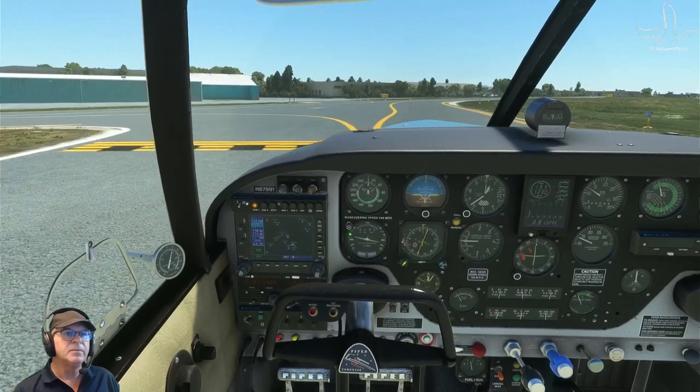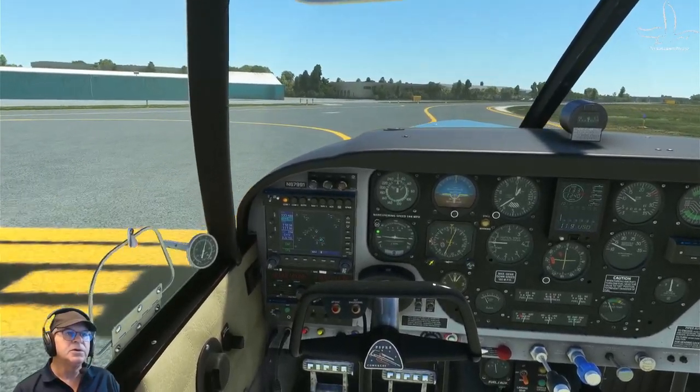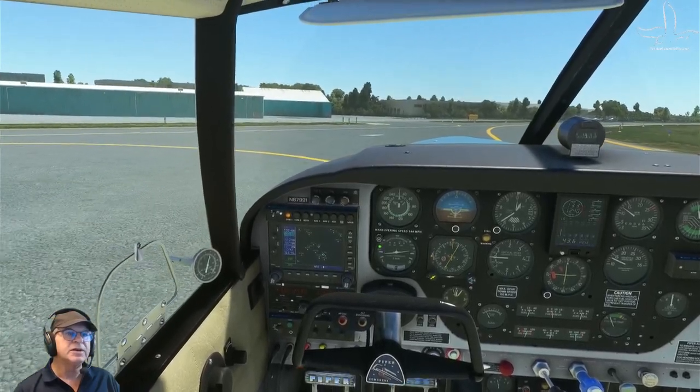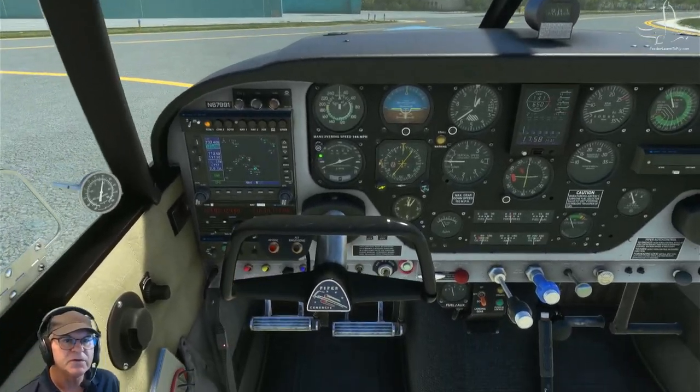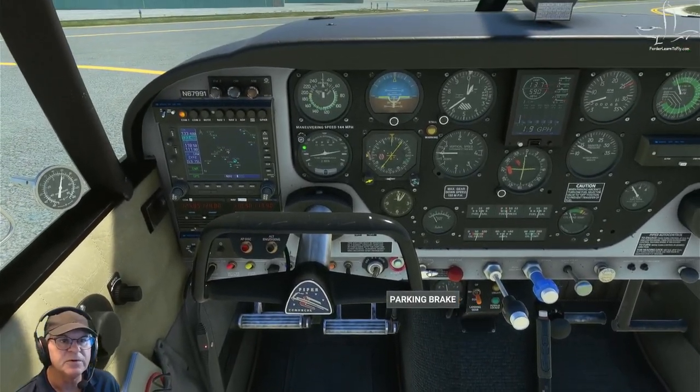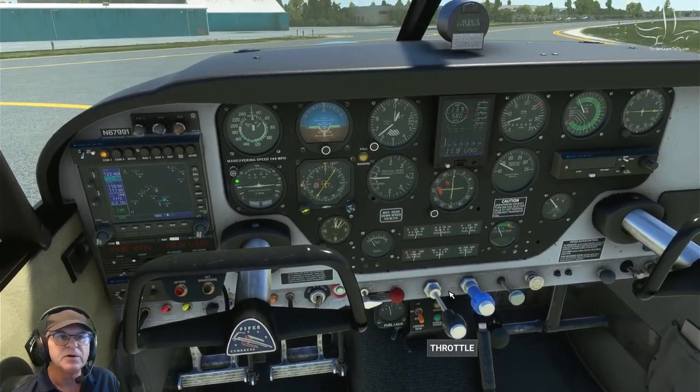Flaps are up. Beautiful. And I'm going to set the mixture for a taxi after the short line. Beautiful. Sorry, the head tracker is a bit jerky, but I'm sorry about that. I'm just going to set the brake while I mess around here. Now I'm going to bring the RPMs back up again.